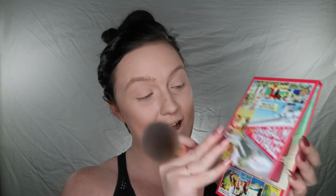So we'll start off building the shades with the Cocoa Contour Palette, starting in medium cocoa to bronze. Nose, we want to snatch the nose a little bit, girl. Then I'm going into my Bon Voyage palette to hit up this Croesso colour. Then we're going to use Benefit Cheek Parade in Hoola Light. Oh dear Jesus, I totally forgot that I have a contour kit in cream, shit. Okay, so we're just going to put the cream contour on using one of my Simple Glam Girls contour brushes. Oh my god, Beauty Blender to the rescue, babes. And it's mixing with the powder. Excellent. That is not what I wanted, but whatever.